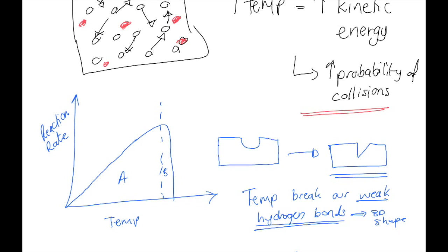So temperature is good in one way. If we increase the temperature, we're going to have faster and faster reaction rates, but there will reach a point where after that temperature increase, we're going to deform the three-dimensional shape of the protein, and we call that process, or the result of that, we say the enzyme has denatured. Okay, so temperature increases kinetic energy, increases the probability of collisions, but if we go too far, we'll denature the enzyme, and the active site will no longer be complementary to our substrate.